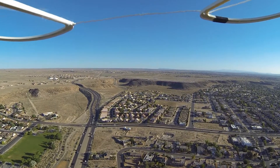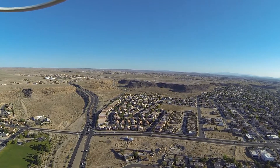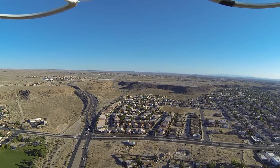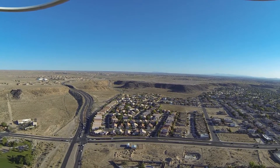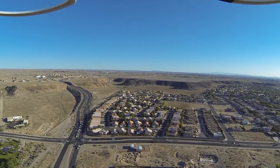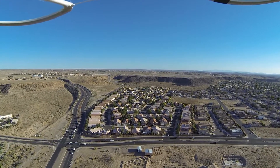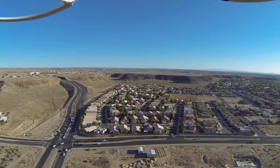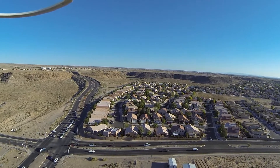I did a search on Google Maps and found an app that calculates as-the-crow-flies distance — this flight was about seven tenths of a mile, roughly 0.716 miles, though that's a guesstimate. Next time I'll face the camera straight down so I know exactly where I am and can do a more accurate assessment of my distance.